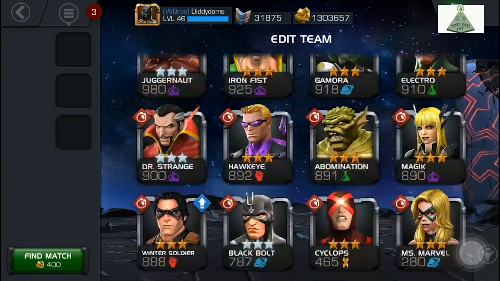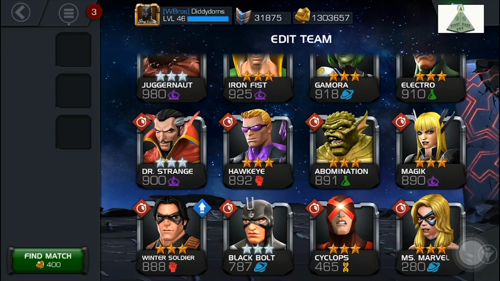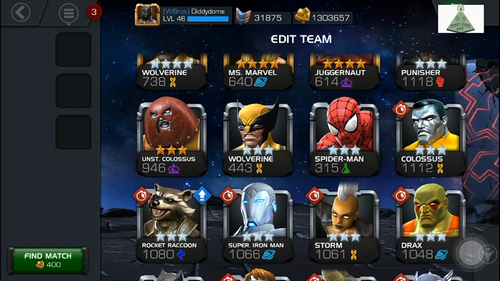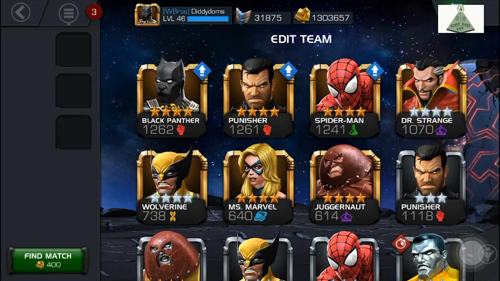Now, it is a little bit different with the 4-star event too, because you do want a couple of lower 3 stars. In this case, I have Miss Marvel, Cyclops, Spider-Man, and Wolverine. If you've seen my 4-star event guide, you do want a couple of lower level 3-star characters to even out your team's PI to garner a weaker opponent.